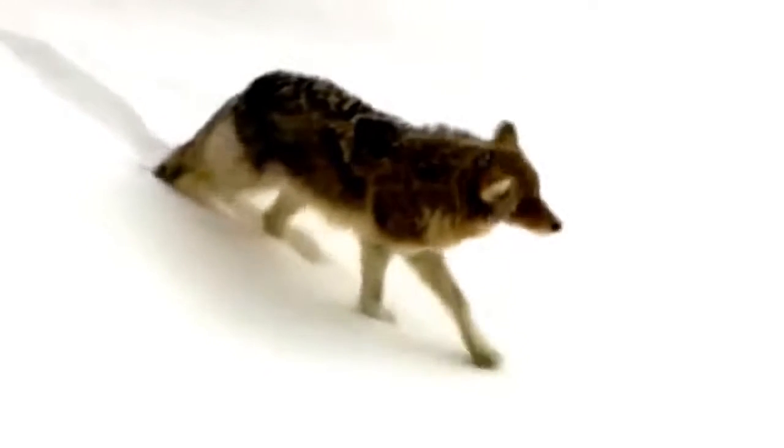Another small figure has been watching. A coyote has a slim chance of actually taking an otter. His best hope is to scare one into dropping a fish. At this time of year, his finest meals come from someone else's table. No otter, no fish. The coyote must move on.